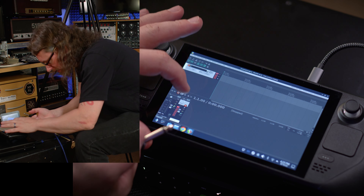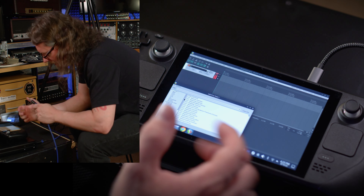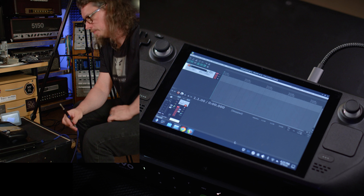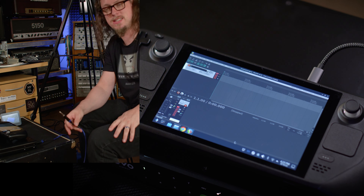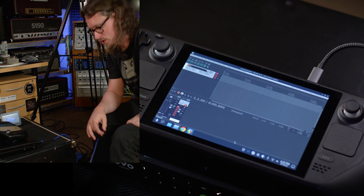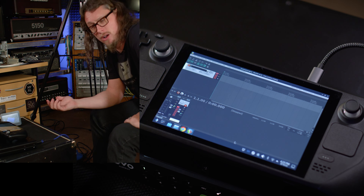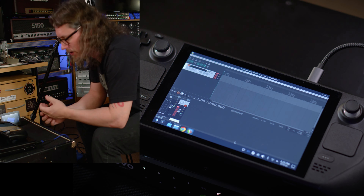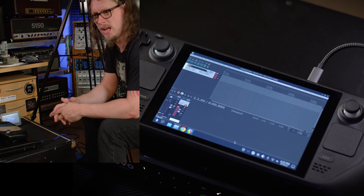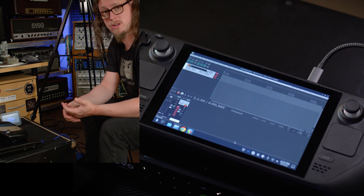The output by default will come out of the monitor outs and output one on the EVO 16, so I could do this as audio production, as I can with anything else, nice and easy. And of course, if I want effects, I can click effects and I get all of Reaper's default effects. And if I then went on to install the SWS extensions and ReaPack, I could install things like the Toucan Studios plugins, which are all JS-based, so they are all native to Linux as well as Windows and Mac OS. Anyone who makes x86 64-bit Linux VSTs will work on here.